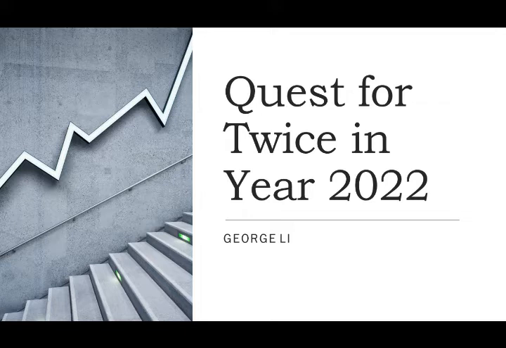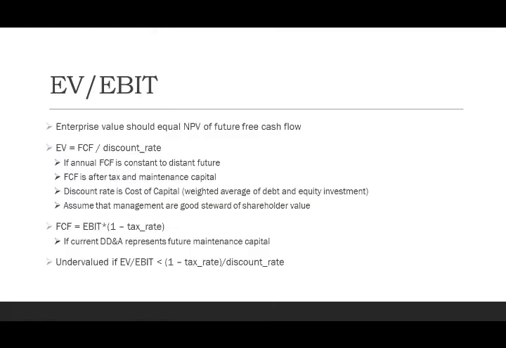Today, I'm going to discuss a new valuation metric because I'm a value-oriented investor. It is important to have various ways to understand the valuation level assigned by the market and compare that with the intrinsic value to see if there is a good investment opportunity. So the metric I'm going to discuss today is enterprise value over EBIT.